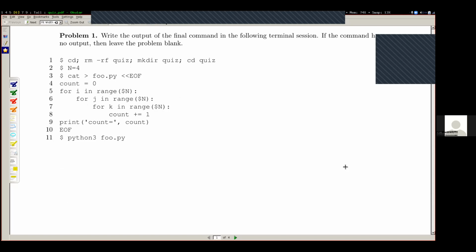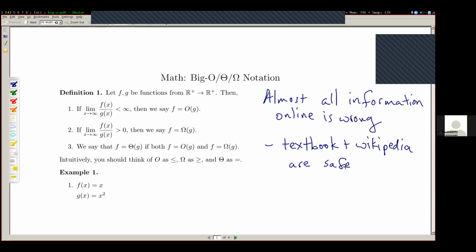Yes. So when you're saying that most of the technical related information is wrong, you just mean that it's using a different definition, or is it outright saying wrong things? Yeah. So the question is, are things wrong online because of a difference between industry and academia? And the answer is no.